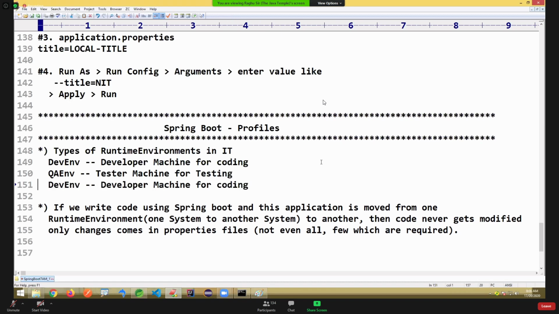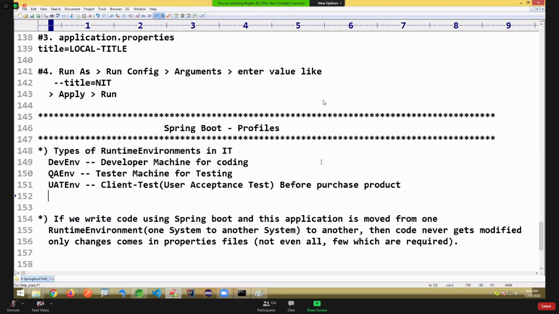Then the UAT env. UAT is user acceptance test, a client test before purchasing the product. Of course, after purchasing you can also test.